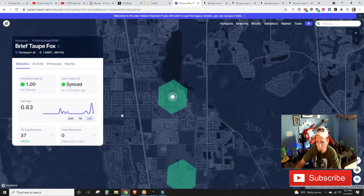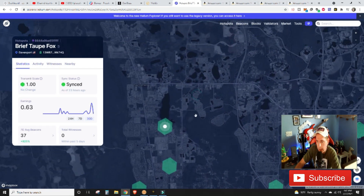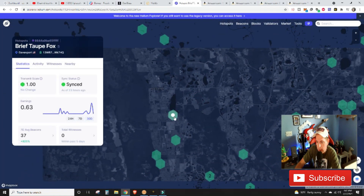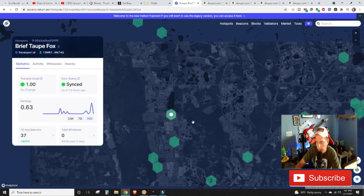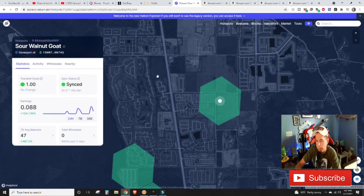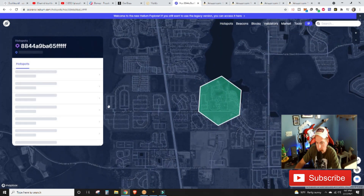The results aren't outstanding, and I think the reason is that we're in a not-too-populated area. You can see there are some hotspots way up here, mine is here, and a couple more scattered around. I don't want to give up on the antenna yet — I want to first install one at my in-laws' house, which has only received 0.52 HNT in the past 30 days. If those two antennas don't communicate back and forth, then we might be seeing some issues.